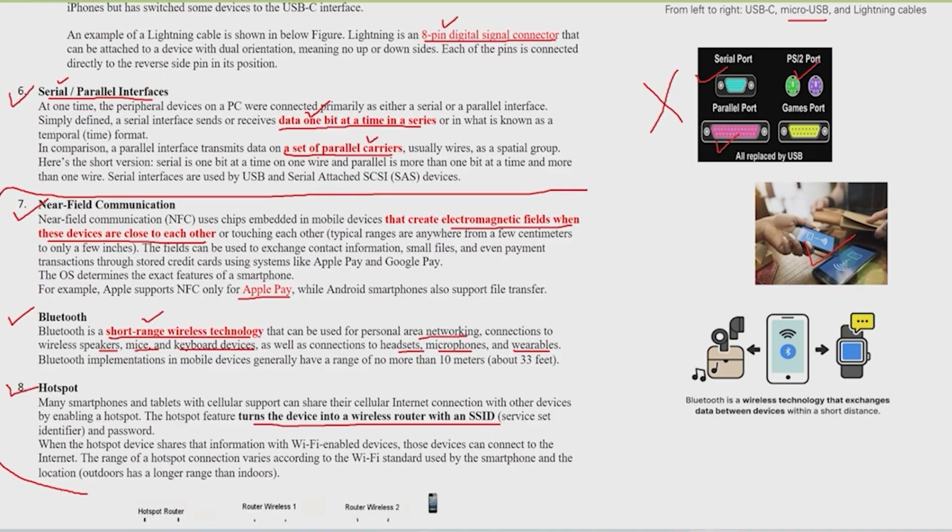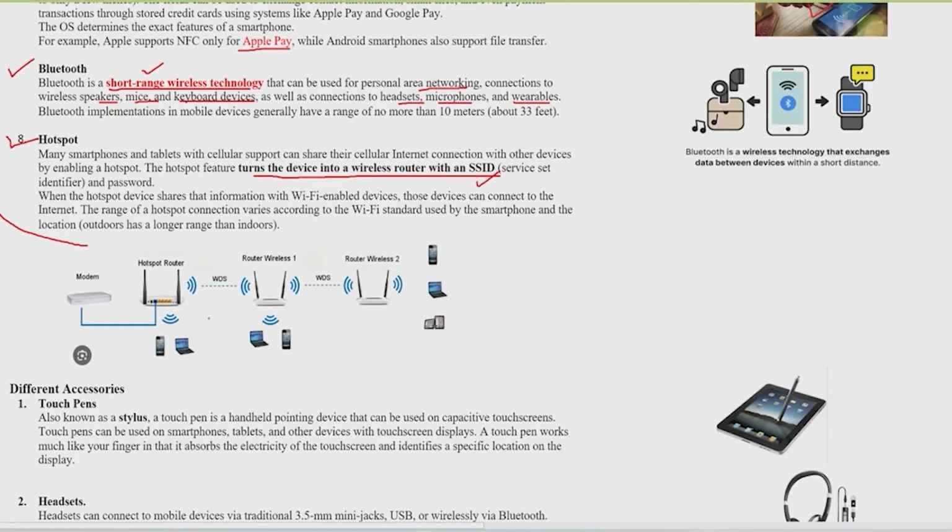For example, I have a data connection here on my mobile, but I don't have a Wi-Fi connection here. What I will do is enable my data from the mobile, and that will become my router. And I will be using the same Wi-Fi as if I am connecting to some access point. So there will be some SSID. SSID means the network name. For example, my mobile's name is iPhone 14 or iPhone 5. I have just given the name, so that name will become the SSID, the service set identifier, and the password.